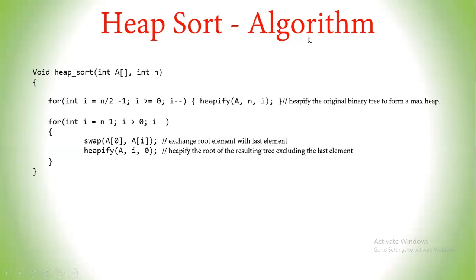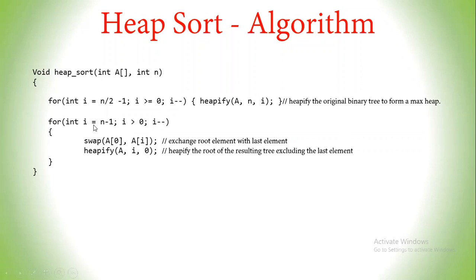So the last element will be the highest element, so we have the last element of the ascending order. That means the last element which comes after the swap operation is sorted. That element is already in ascending order because we take the root element of a max heap, and the root element of a max heap has the highest value. We exchange that as the last element. Then this will be automatically sorted. Then we convert the resulting tree excluding the last element, because this i is decremented by 1. So the last element is not included. We call heapify for the root. When you call heapify for the root, it will be converted back to a max heap.